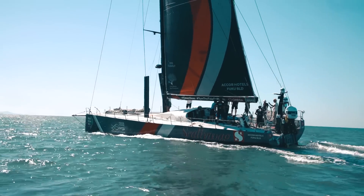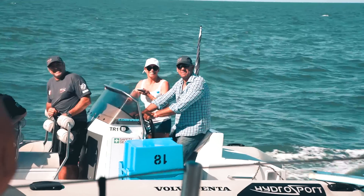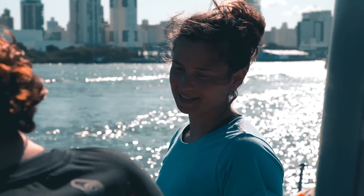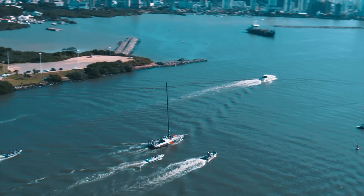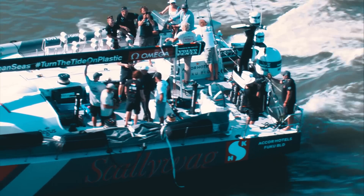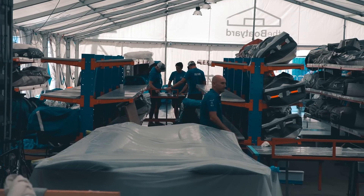The Scaliway Volvo 65 is going to dock into Itajai, which has been a massive trip and also a big milestone for the team. We've had a fantastic delivery crew — they joined together at the last moment and jumped at the opportunity, doing fantastic work to get the boat here. As soon as the boat hits the dock it's going to be all hands on deck, trying to do two weeks of preparation in three days. We've got a big challenge ahead but a solid crew to get the job done.